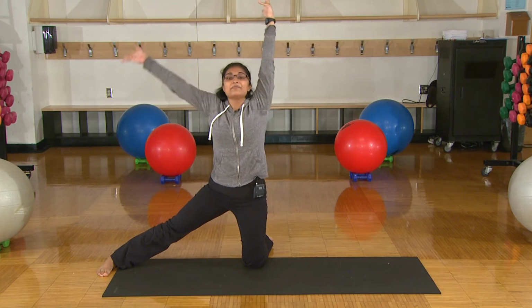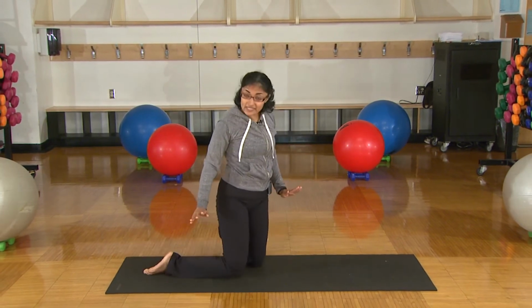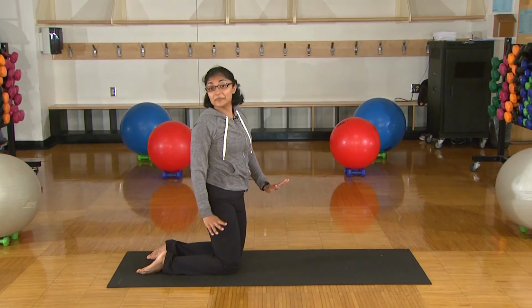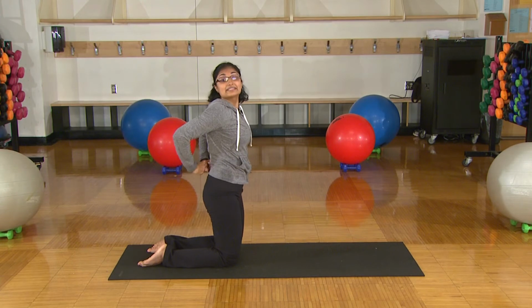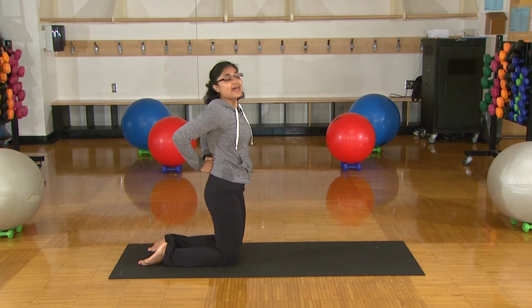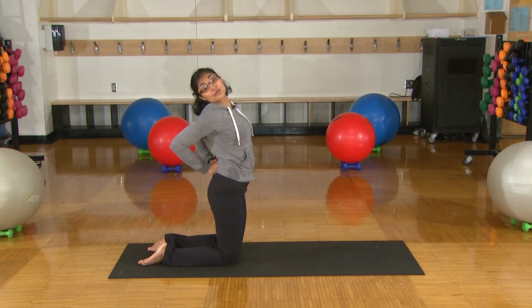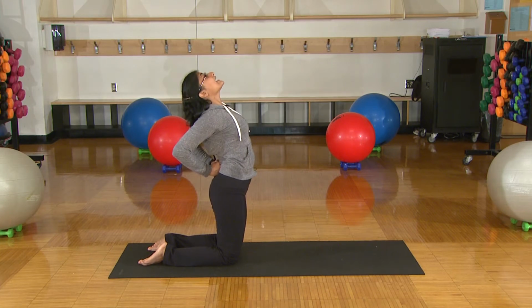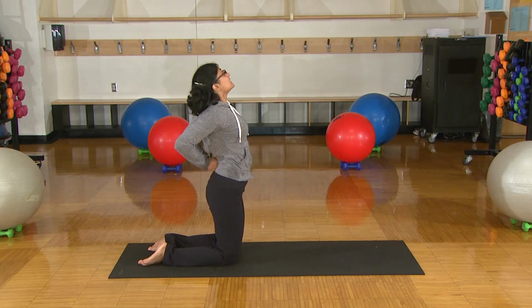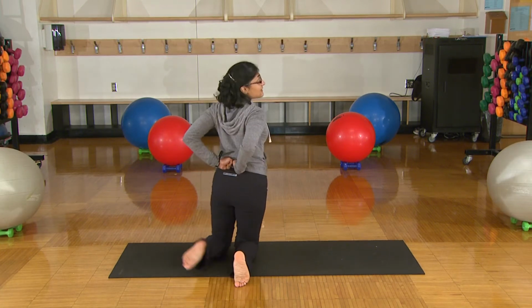We'll inhale back up through center neutral, exhaling both knees onto the floor. From here, let's ball up both of our hands into fists, placing fists into our low back, and we'll open our hearts to the heavens, maybe gently squeezing elbows together, squeezing shoulder blades together. This is called modified camel. From here, you can gently massage your back with your fists, opening up some space there.